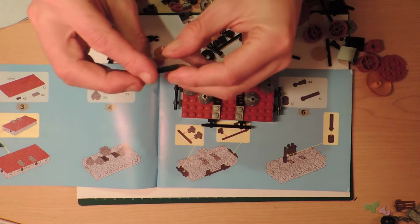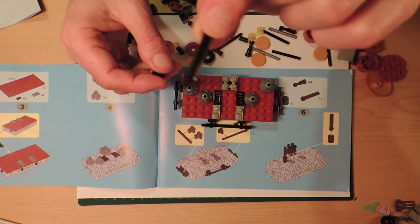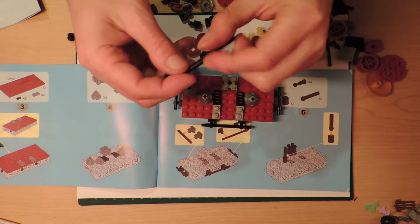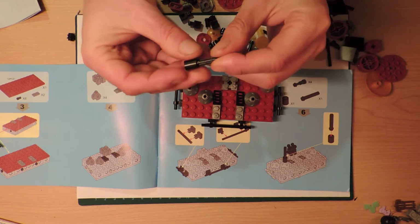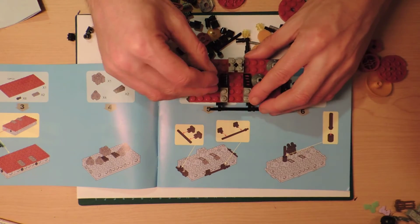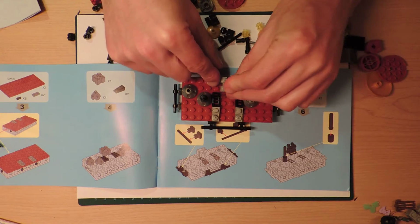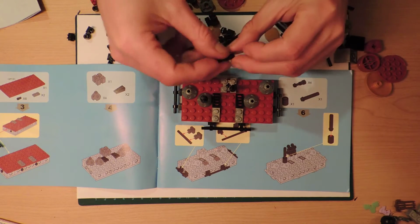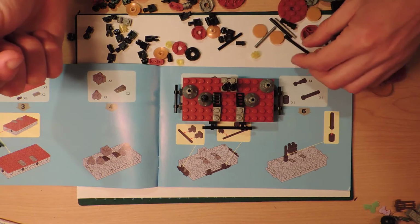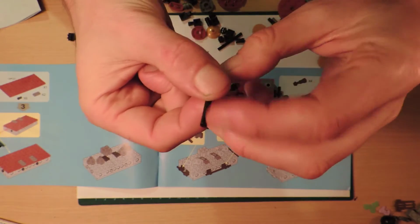And those ones, I've never seen one of those. Like, I've never seen this piece. This is usually that grey-green colour. It's like a normal axle, but with a little bit on the end for doing exactly this. So that's a bit novel. It's quite nice that they do the colours that you don't get the ones with Lego in, because then you're not going to get them confused, because it's hard to see the word Lego written on those kind of axles and stuff. I'm sure that maybe there is Lego written on these somewhere.